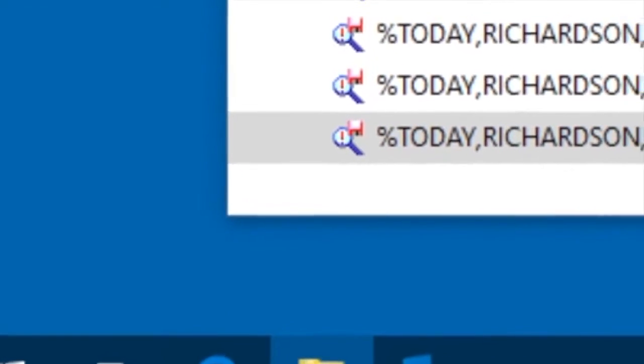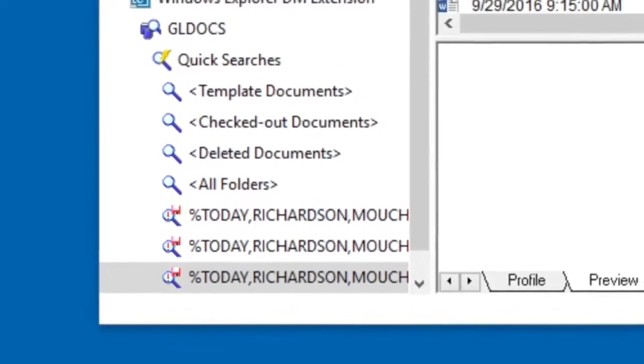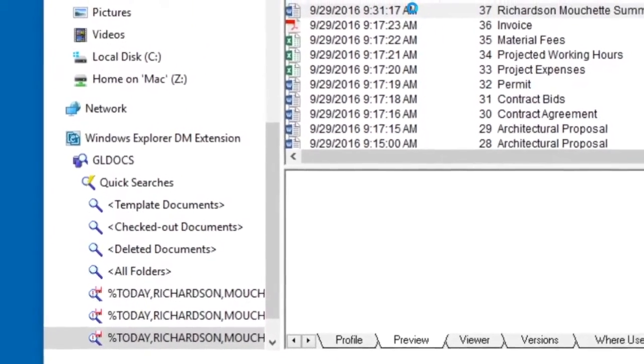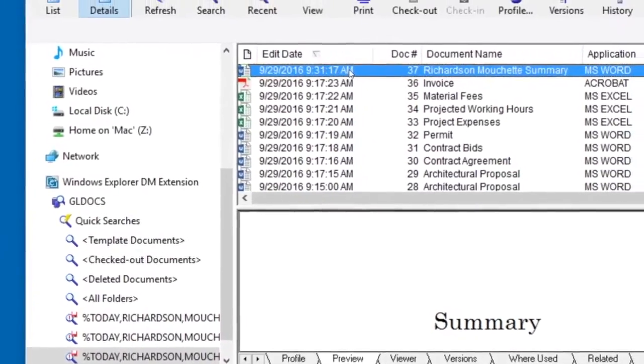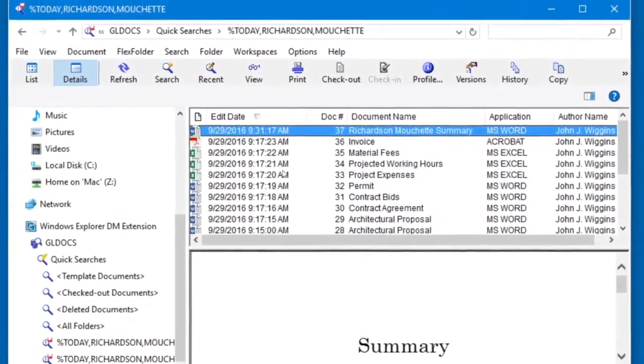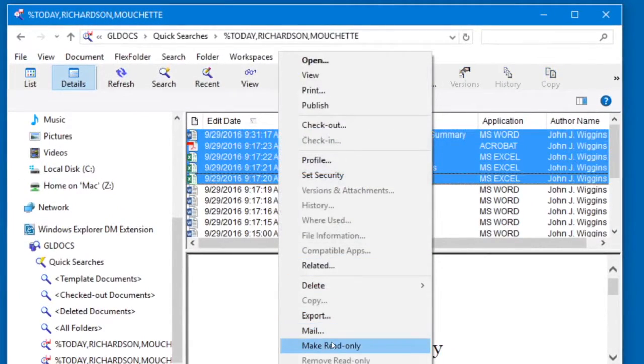One day, I was out at a presentation with the mayor's staff. I called back into the office, where it was just John and the rest of our creative team. They brought something important to my attention. So, what's up? Guys, we need to lock some stuff down. We just got word that some of these documents need to be read-only, so they can't be edited. Good call. Search for the docs. Way ahead of you. Select all, right-click, and we're good to go.